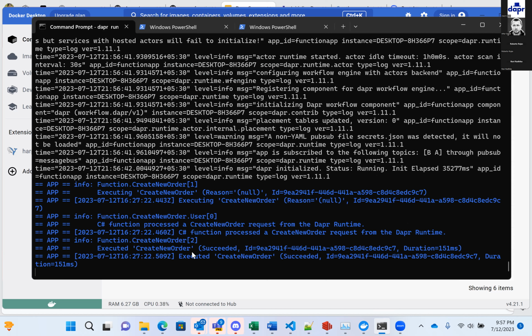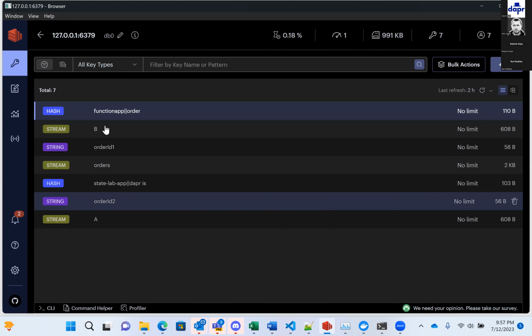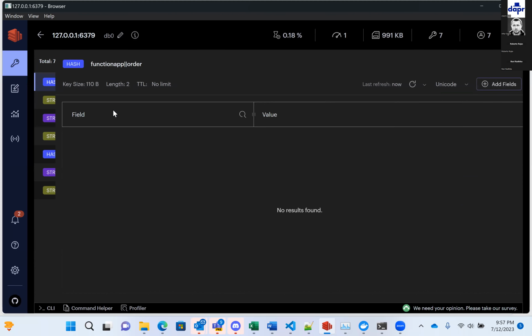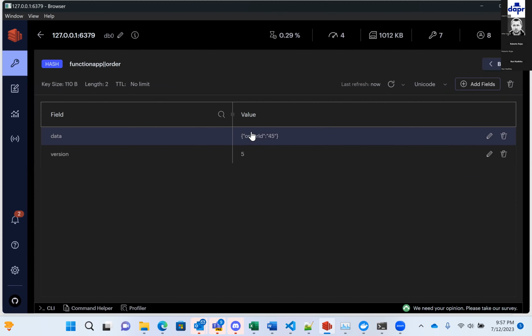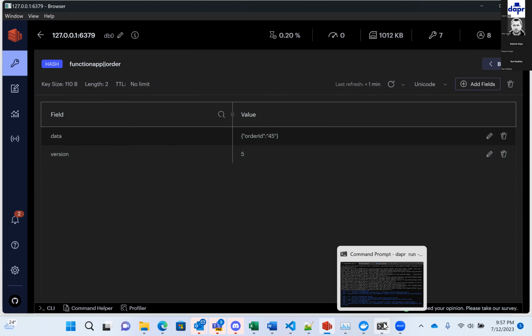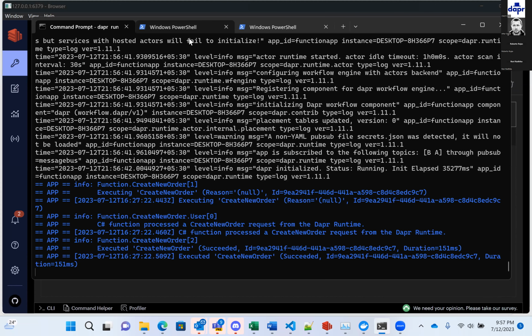Create new order has succeeded, and this is the ID. It successfully created. I can go to this Redis store and open this, and if I see the order ID 45 I just submitted, it got stored into the Redis store. This is one example I have for the demo.